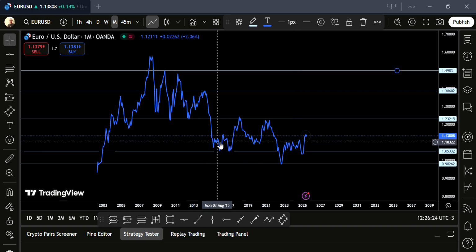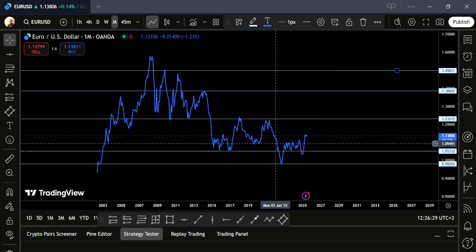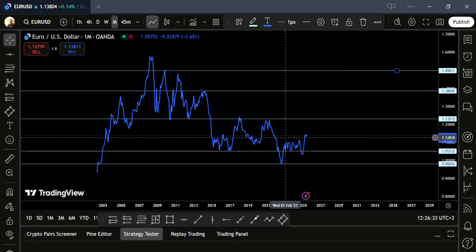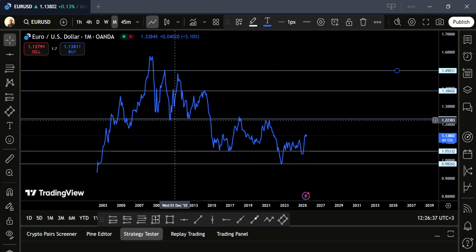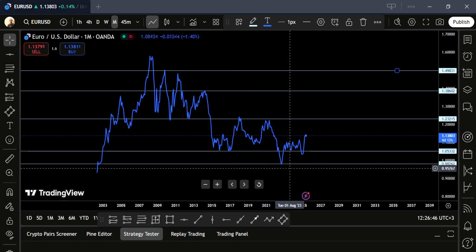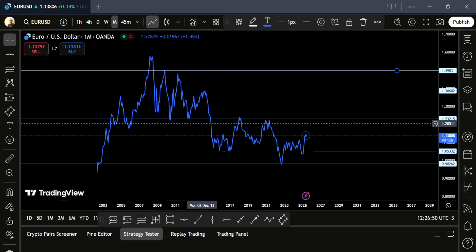Here it acted as support, isn't it? It acted as support. So when price broke down, it turns automatically into resistance. So if it is broken, it has to be retested before it goes up. Same thing with here. Here it acted as support. This is a clear one now. Support, support. Price broke down, then acted as resistance, resistance. Price dropped down. So we have 1, 2, 3, 4, 5.